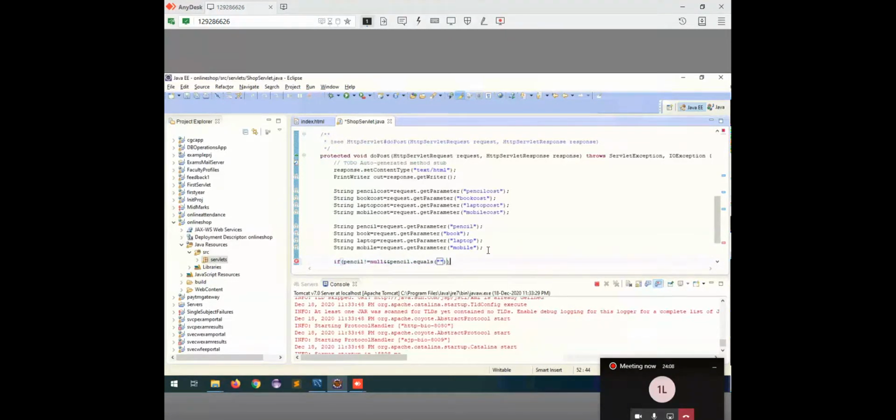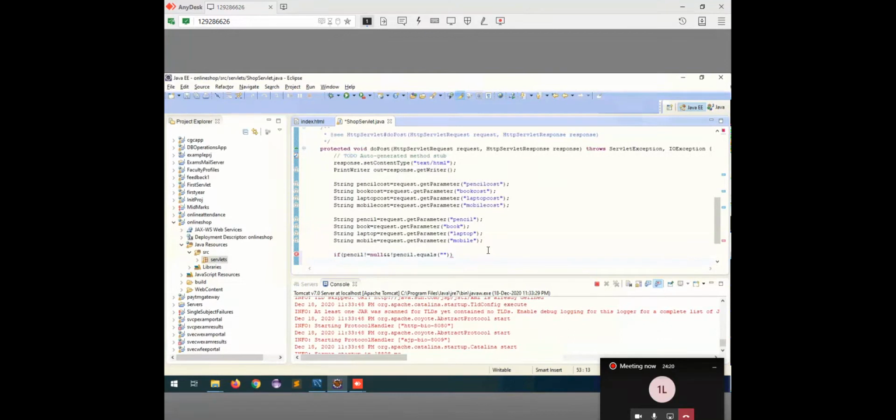So the pencil string should not be equal to null and should not be equal to empty string, so that the pencil item count is getting into our program.